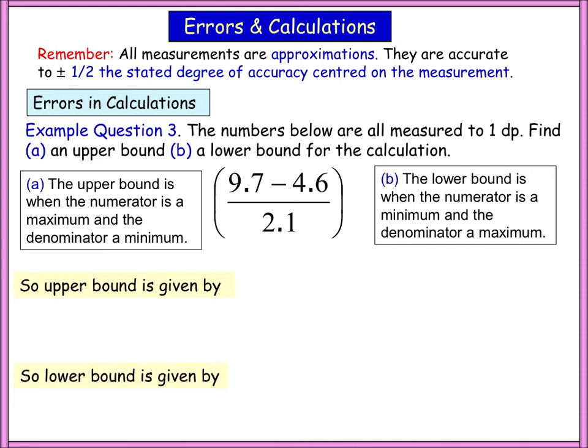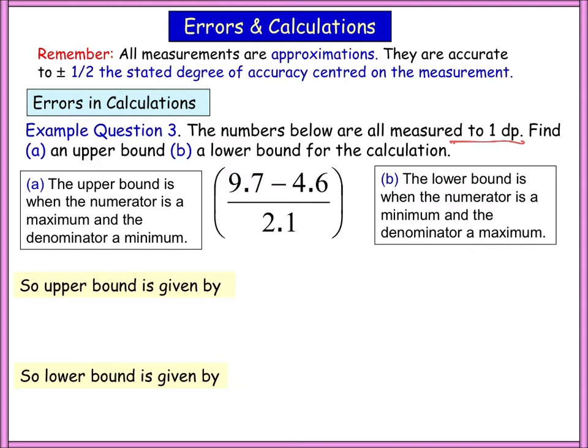So moving on then, those are the ones with the calculation where we use the upper and lower bounds for everything. The second one we use the mixture. In this type of question, it's just a calculation that's been done, and these numbers have all been rounded, and we just need to think carefully about what the maximum value of this calculation and what the minimum value of this calculation is. We're told that all of these have been measured to 1 decimal place. So find the upper and lower bounds for a calculation.